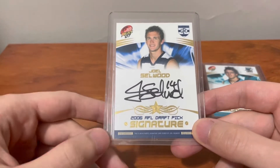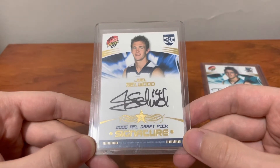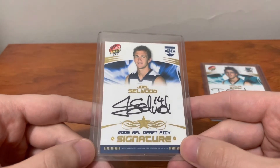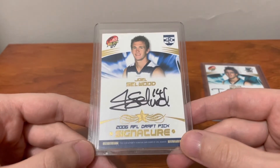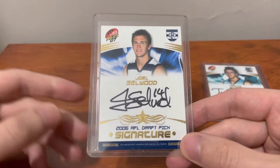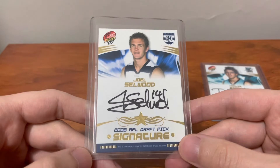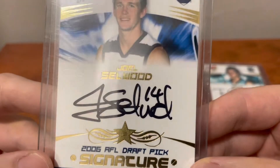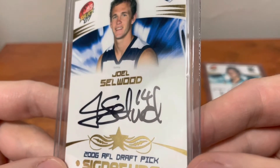I've allocated $175 to this card, which is pretty much the going price. I think they're going for about $200 on eBay, so once you take out the selling fees, I'm paying pretty much exactly market value. And that's the story of this purchase — I'm paying pretty much market on all these cards, which I don't usually like to do. I like to pay about 70–80% usually, but for the quality of cards I'm very happy to get them. The signatures on this release can be a bit shoddy — you can see there are maybe some very slight lines through it. But yeah, very high quality cards in great condition.